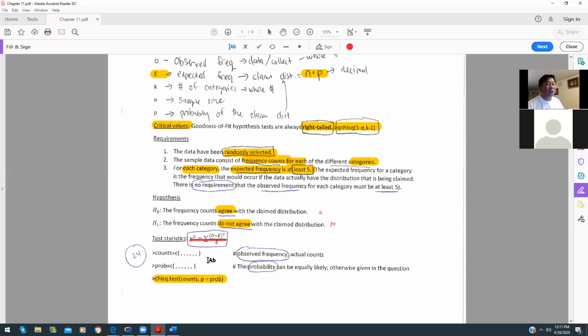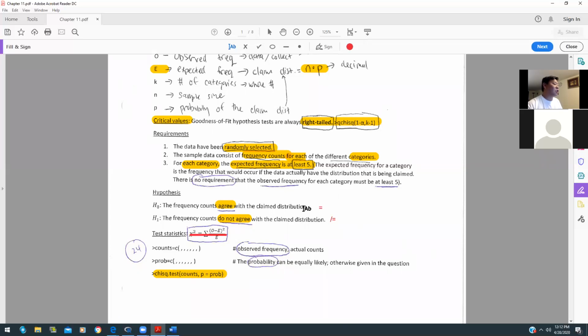And then the counts: you take a dice and roll it, I don't know, 500 times. And you record how many times out of the 500 times it came out 1. Let's say 80. So you put 80, that's your count. And then how many of them came out 2? 50. How many came out 3? You just record all those. And then you put 1/6 because the probability of getting 6 is 1/6, 5 is 1/6. Then you do a chisq.test, make sure there's a period right there. Counts, comma, p equals prop. Then it will give you the test statistic, the p-value, and the degrees of freedom.